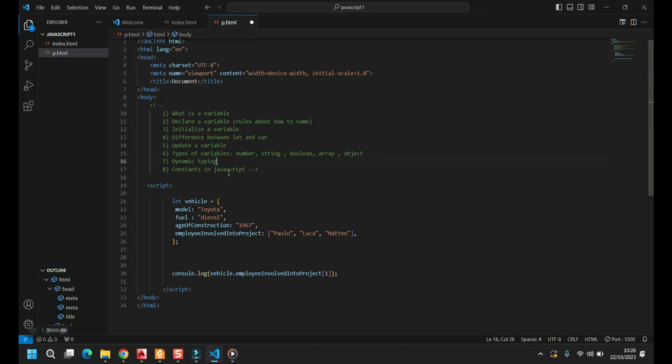A programming language can be dynamically or statically typed. And what does this mean?